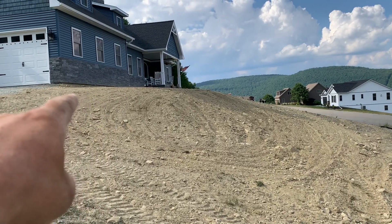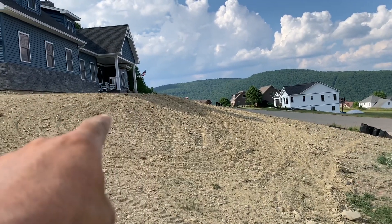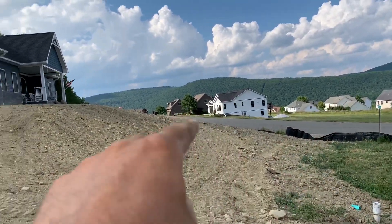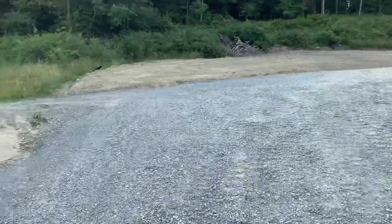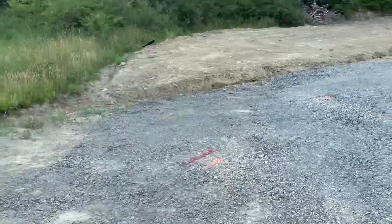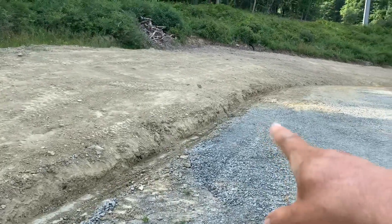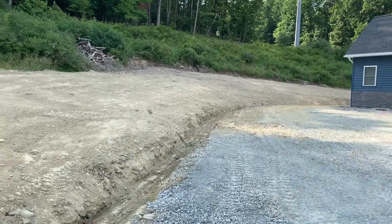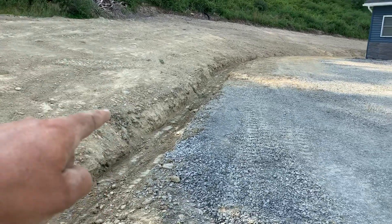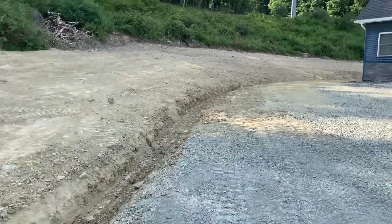They want to put a sidewalk in, and basically the whole slope just dropped off right here. So this little knob was all fill that we brought. I'll show you where I got the fill from — I get the dozer here Monday, I'll go ahead and shape this up and get it looking a little better. Fill all came from back here around the back side of the house. Got a French drain we're going to put in here, we got some stone coming Monday. Put a drain tile in there, it goes all the way around. This slope right here came right down and it had a drop-off edge all the way around this thing — not walkable, not mowable, pretty much not useful at all.